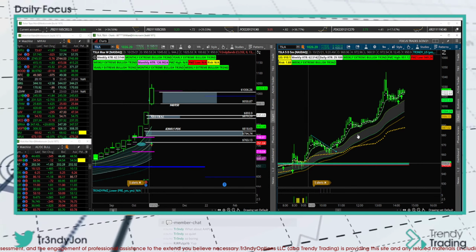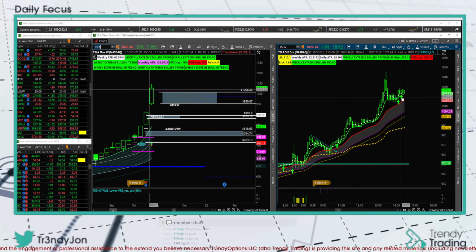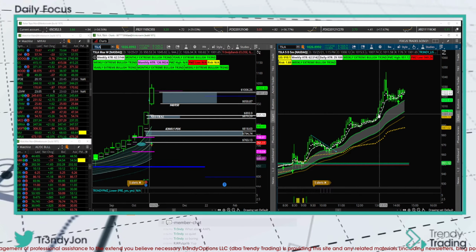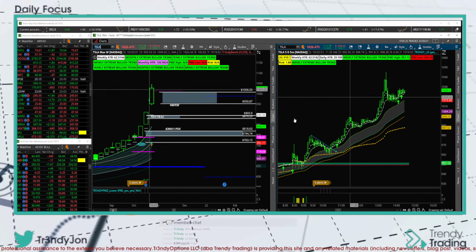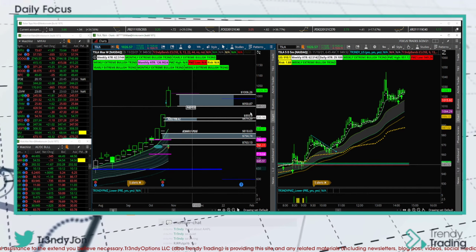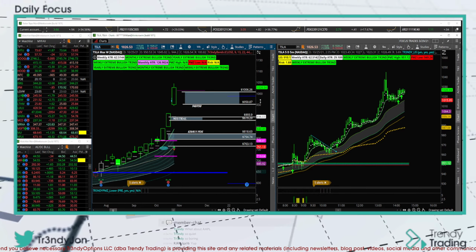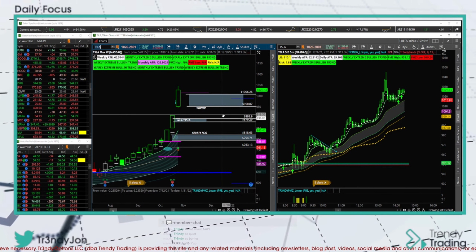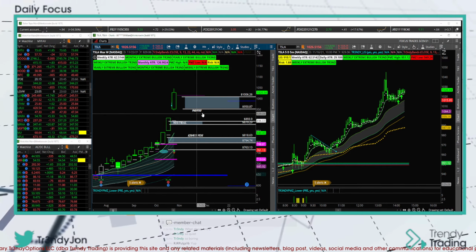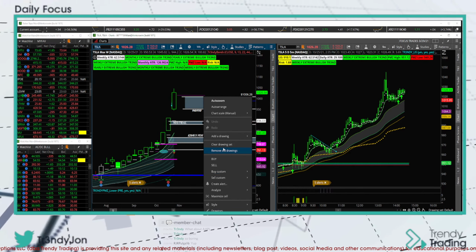Okay, and notice here we just continue to get buy signals off of the cloud. Very nice trade there. What to expect? We blew through this 940, 950 level. We're going to have to use some Fibonacci extensions to figure out where we want to be. So let's go ahead and erase everything.